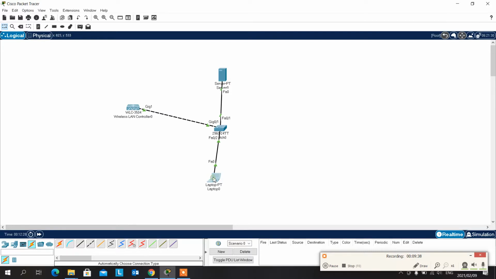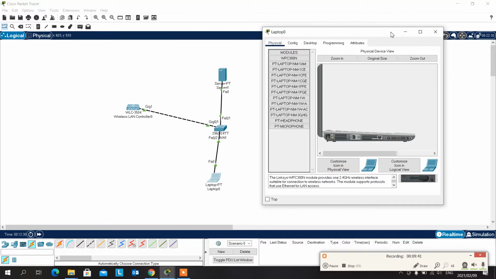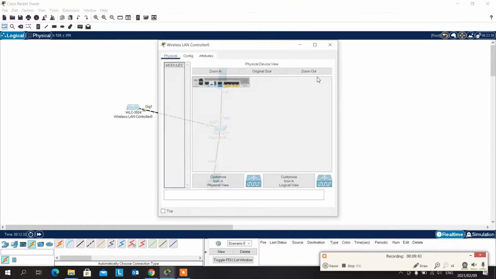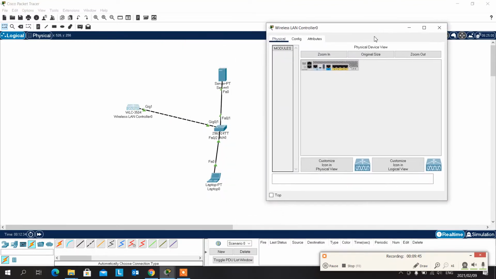Now I go to my PC. Let me start with my wireless controller and manually assign the IP address to it. Let me zoom in. This is the back of the wireless controller.